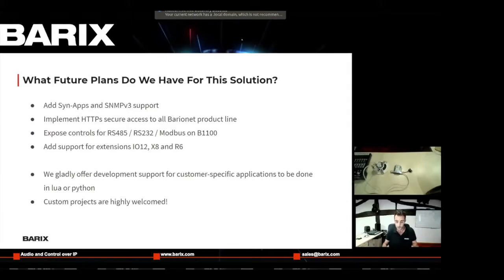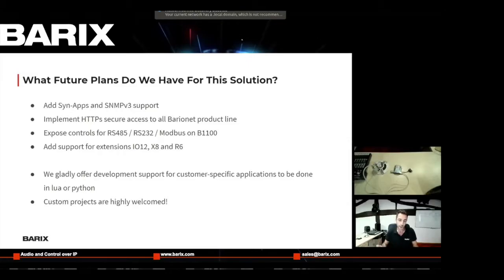There is an idea to expose the controls of the built-in interfaces of the Barionet 1100, just like it happened on the Barionet 100 and Barionet 50, where you had all the interface controls exposed in the user interface. At the moment, if you want to use those interfaces, you have to SSH into the product and program it yourself.